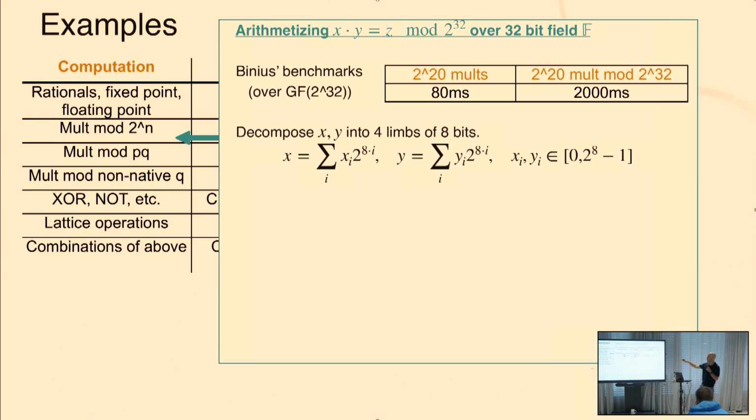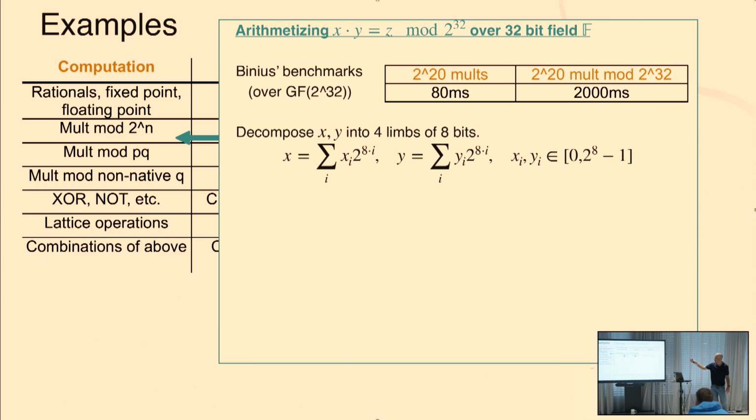So I'm not saying this is how Venus does it, but this is the typical way you would prove x times y equals z over a 32-bit field. You decompose x and y into chunks of small bits. So you decompose x into 4 chunks, each of 8 bits. So you write these equations, and then you put these constraints in here to make sure that the chunks, xi and yi, which are sometimes called limbs, belong to the correct range, so that they are not too large. So this guarantees that the decomposition is done correctly.